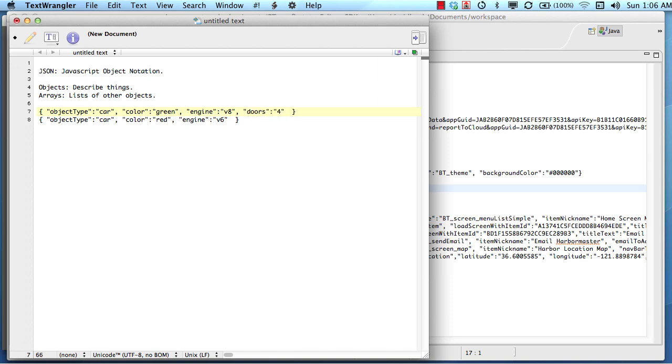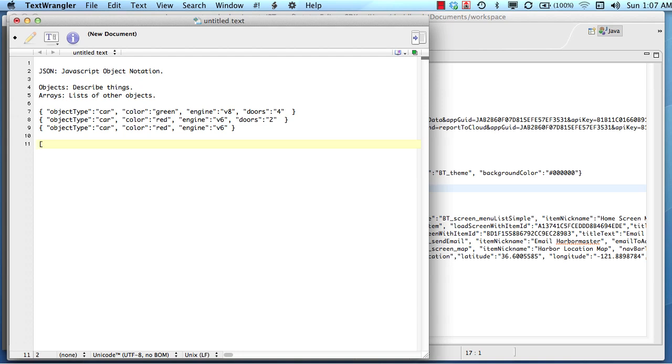Maybe this car has 4 doors, and maybe this car has 2 doors, and maybe we made another car and it doesn't have any doors at all, so we could just leave that property out. Depending on what you're working with and what you're describing, it can get pretty complicated, or it can remain pretty simple. So that's how we use objects.